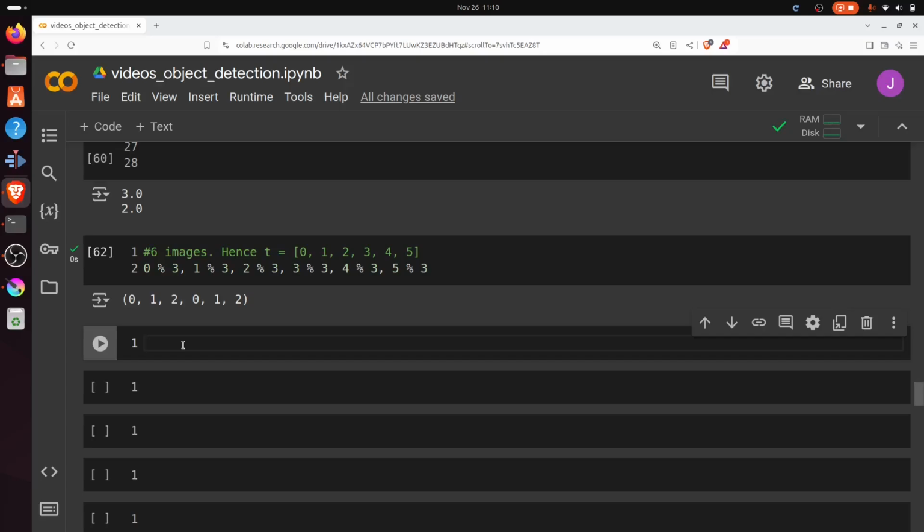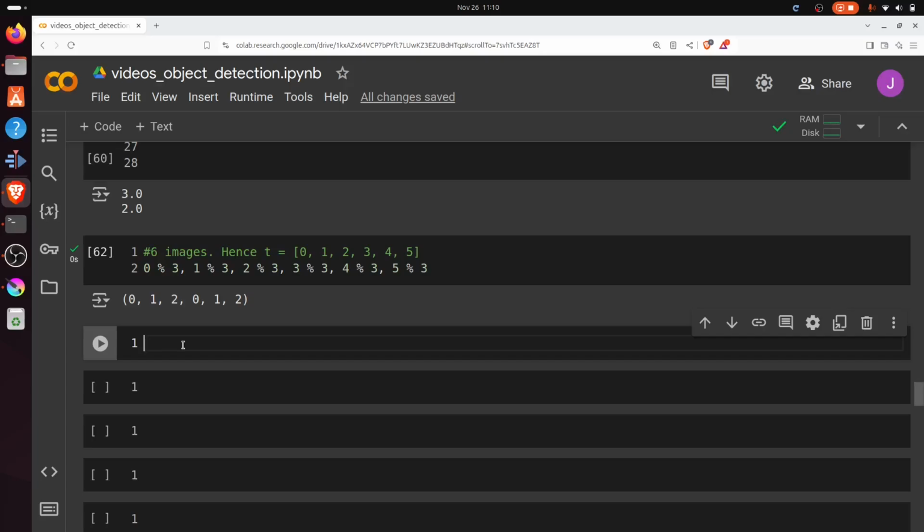The operation is essentially the Python division with double slash. Why? Because that is going to tell us the row where our image is going to be placed.